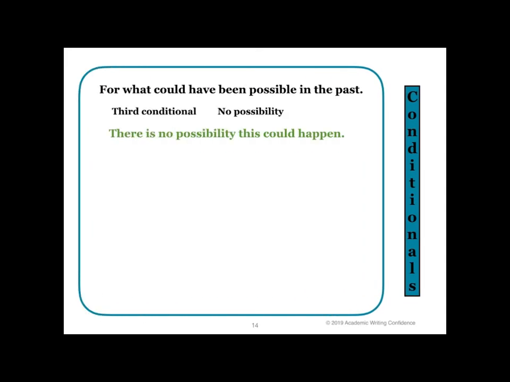Again, just like the first and second conditional type sentences, we can write our sentences in this way. We would begin our sentence with the phrase would have plus the past participle, followed by the word if, and then the past perfect. And here's what our examples would look like in this pattern.